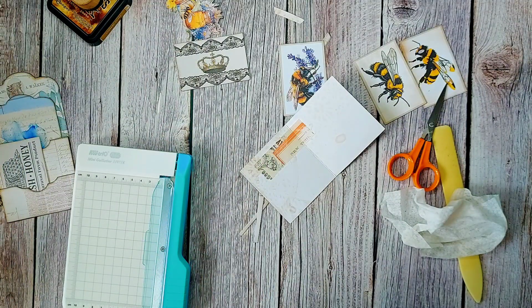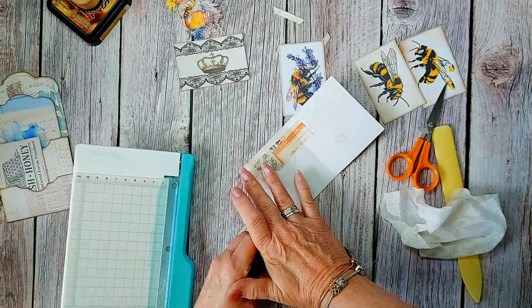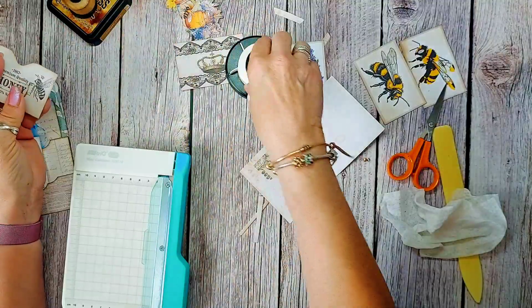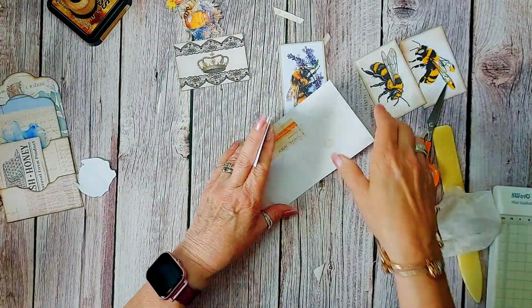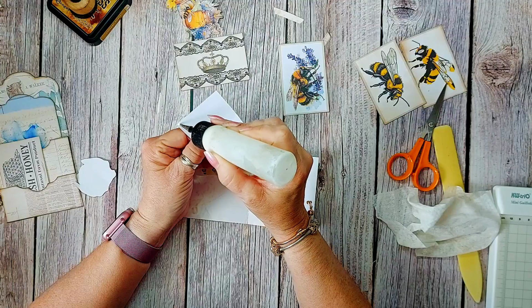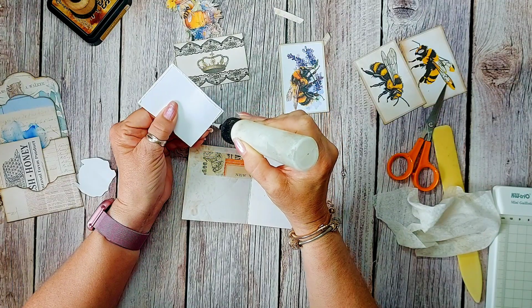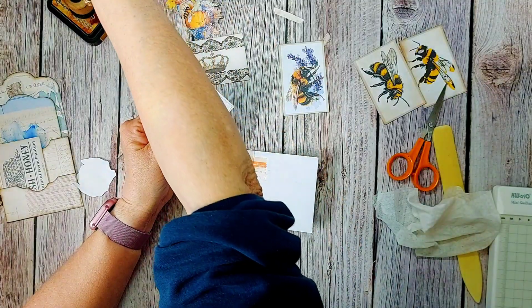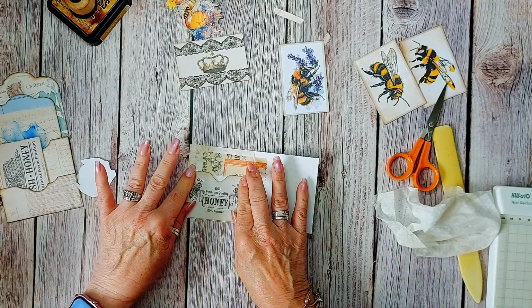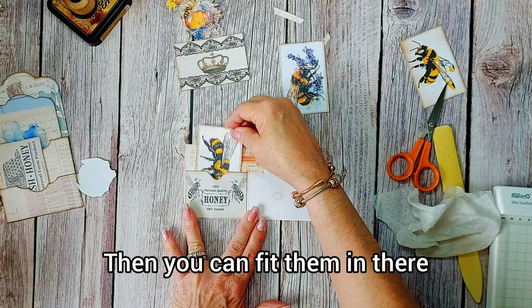And then I'm going to do a notch. And I'm just bending it so I can get the, we'll just, and then we can fit them in there.